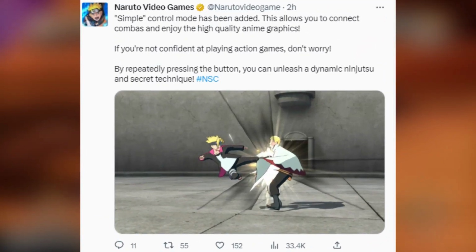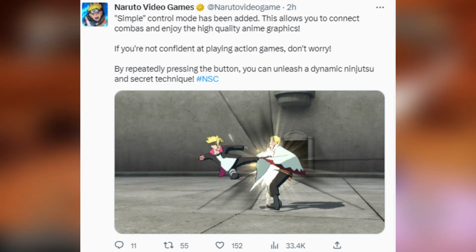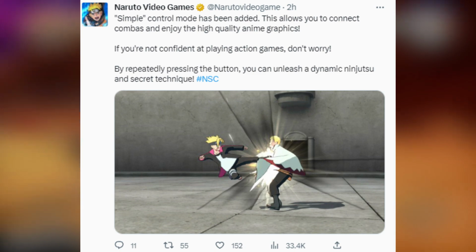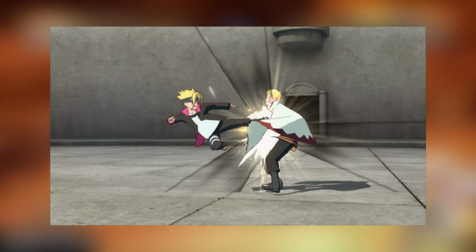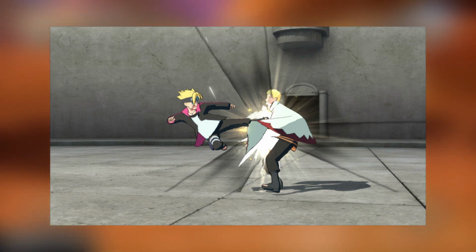Now, the first post we're going to check out is this post confirming a simple control mode. Simple control mode has been added. This allows you to connect combos and enjoy the high quality anime graphics. If you're not confident at playing action games, don't worry. By repeatedly pressing the button, you can unleash a dynamic ninjutsu and secret technique. I'm gonna be honest, I don't really know how I feel about this because the game is already so accessible. You just press one button and you execute a combo, and I haven't heard anyone really complain about it. The only thing I've really heard people complain about being hard is doing tilt. And with a decent amount of practice, you can get tilt down pretty consistently.